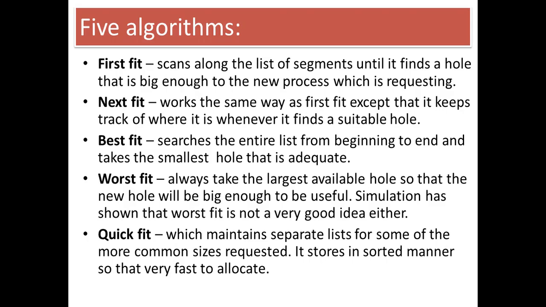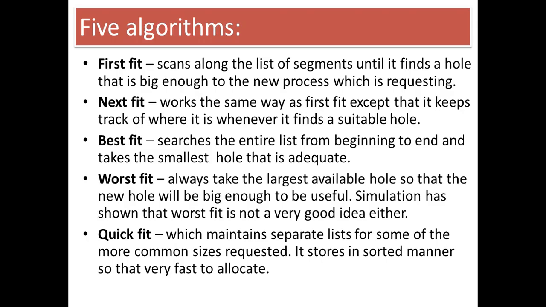So quick fit is different from the others because it has separate lists that manage the available holes based on the common requests of previous sizes. The free memories are sorted and kept in list form, so it easily finds the index where the incoming request is to be placed. This makes quick fit very fast to allocate.